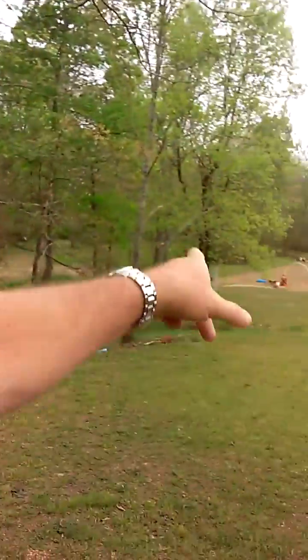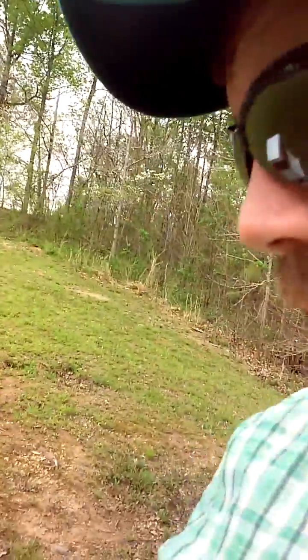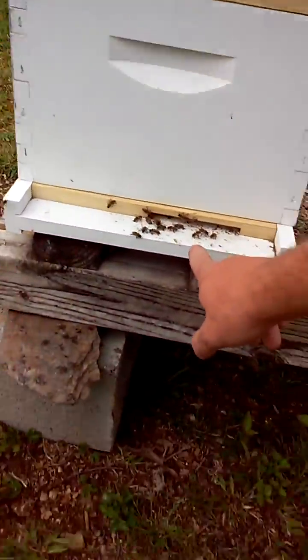Running around again giving you an update on the swarm that was trapped out about a week and a half ago. Last week we moved it up here overnight from the location down at the end of the creek that runs through my property and moved it into an eight-frame box. They're doing well — flying in a lot with pollen, really active. This hive right here alone is going through about a quart and a half of sugar syrup a day. Pretty mild bees, but they're feral bees.